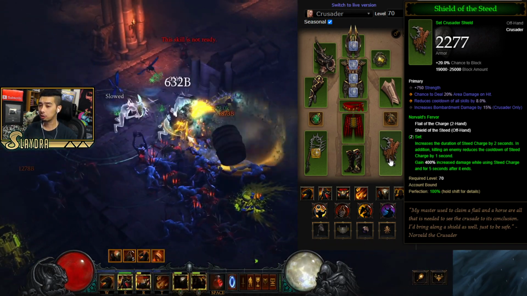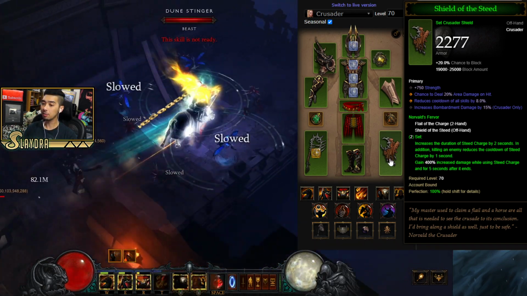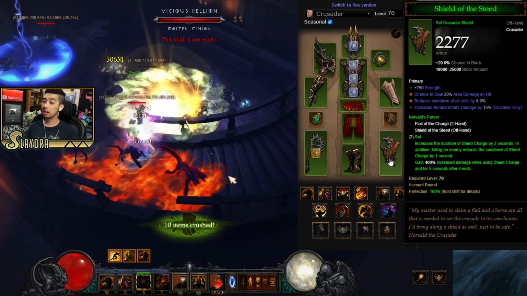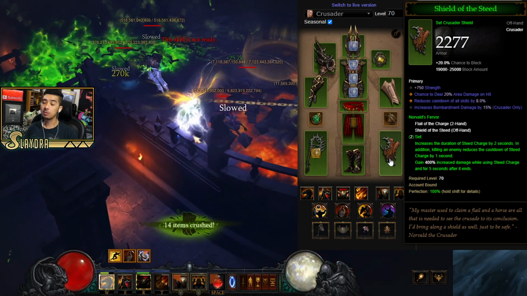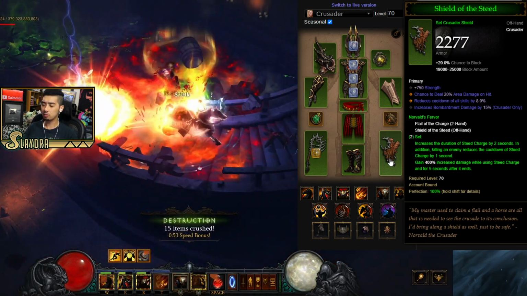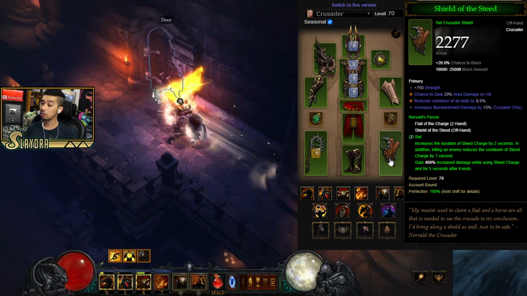We'll go ahead and actually explain how you have to play the build, as it is a little bit different than most generic builds in Diablo because it is a Thorns build, which means that you're going to be dealing damage when your opponent actually does damage to you. However, there is a really cool way that you can still deal damage with these bombardments.